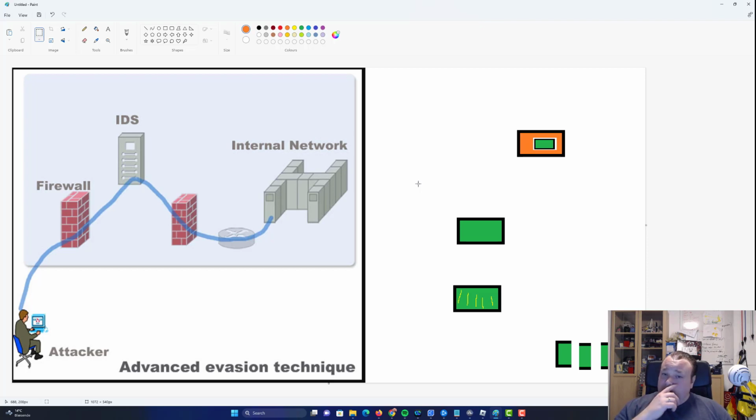Using allowed protocols is another way to do it. You could manipulate traffic to look like permitted services such as HTTP or DNS, because you need these protocols in order to actually go to the web. Without them, there's not going to be any internet, and that's not the best thing for your employees if they need the internet to do their actual work. So using allowed protocols would involve directing the packet by its IP address. Here we have a router, and that router will direct the traffic to whatever area of the network it needs to go. So you could mask it as an HTTP protocol, maybe by altering a header or something like that.